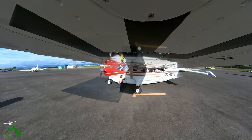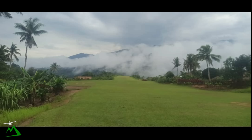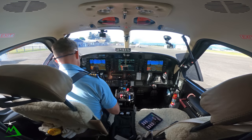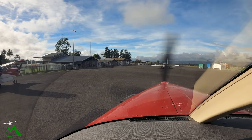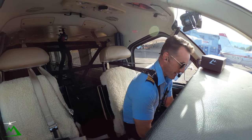That is the nice thing about WhatsApp in this country, is it does work pretty well. All right, so that is what it is looking like. So yeah, there's just some low-lying clouds. I can see where I turned final. There are a couple clouds, not really touching the runway. But like I said, it's gonna be 50 minutes almost before I get out, 45 minutes before I even get out there. I'm hoping by then it will have cleared out. I hope to get back here by 11 so that I can do two higher flights this afternoon. If it's nice, I'll stay late if need be because I gotta get those done.